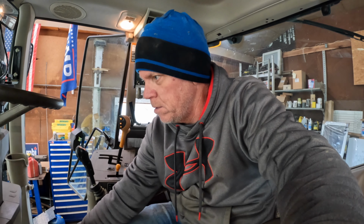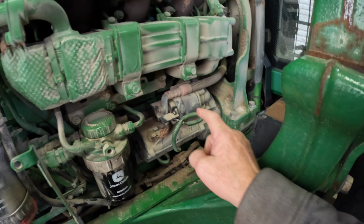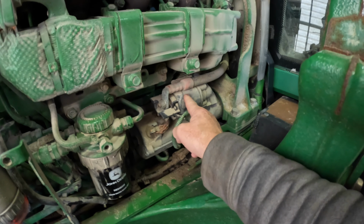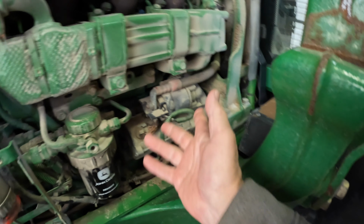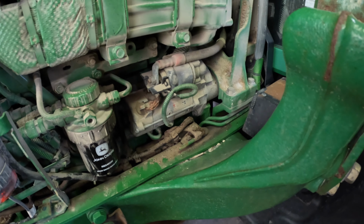Let's see. And there we go. So maybe I'm not moving the tractor now. Oh boy, a head scratcher. I have searched on the John Deere website, and it appears that you cannot buy just the solenoid. I guess you can no longer replace just the solenoid. You have to get the whole starter motor kit.